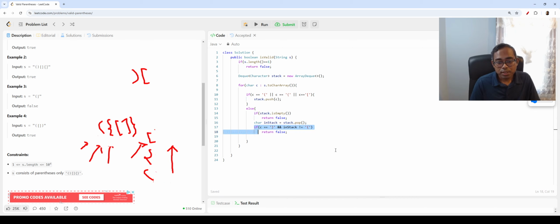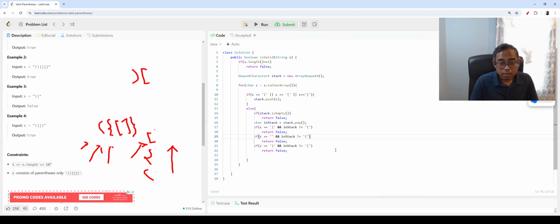So we copy this, paste it here, paste it here, and then now we change the bracket. So if second closing bracket, and if we don't have an opening bracket, then return false.